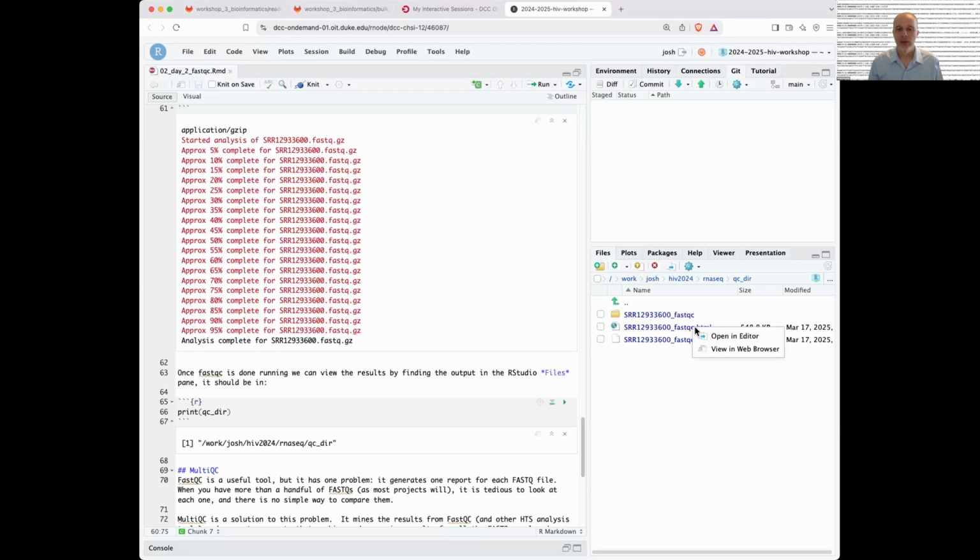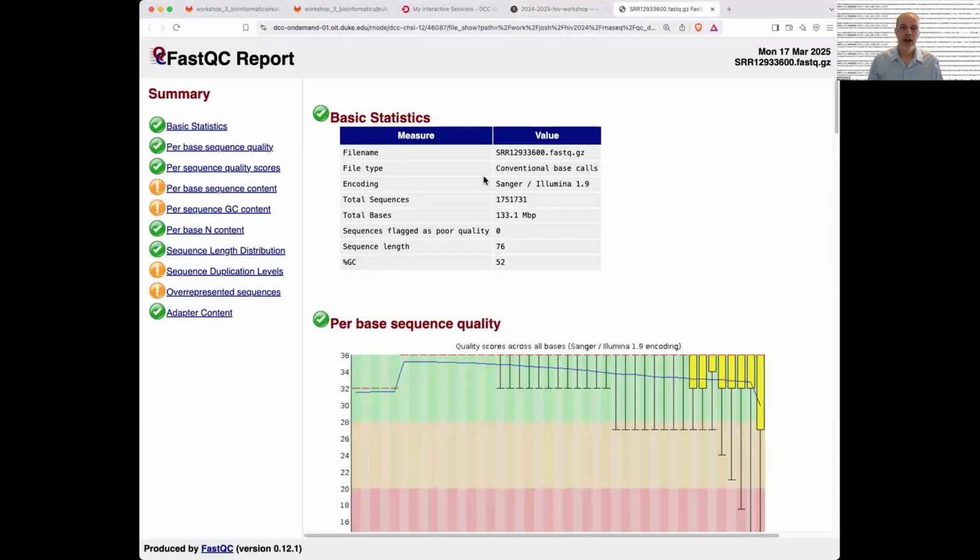So I'm going to click on this. This is the fastq file name, then we added on the fastqc. No, I guess the program did. And then it's .html, so there's a web page. If you click on it, it's going to pop up this dialog box, open an editor or view in web browser. I'm going to click on view in web browser. And for me, it's opening this as a new tab. Given that I'm going really slow, I'm going to go through this really quick. So this is the output from fastqc for one file.